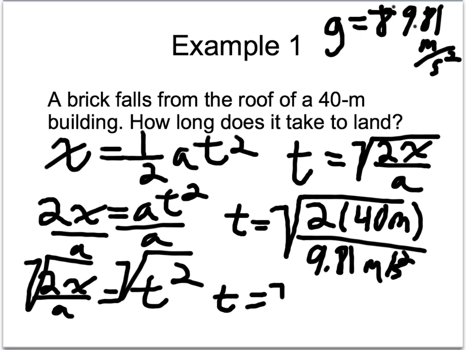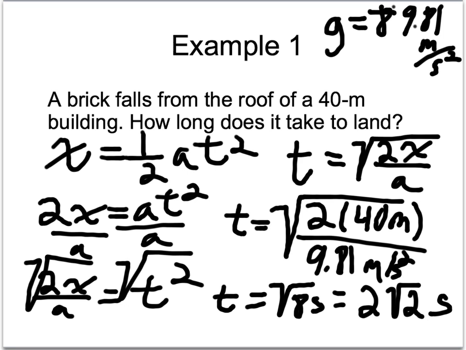t is the square root of 8 seconds, which I could simplify to 2 square roots of 2 seconds. By the way, I'm doing this without a calculator, so if you had a calculator, you could have finished this up long ago. And then your answer is whatever 2 times the square root of 2 is. I don't see my calculator near me. But 2 times the square root of 2, that's your time. Alright, let's move on. Hopefully not grabbing the calculator didn't throw you off. Just 2 times the square root of 2 is your answer, or the square root of 80 over 10, or the square root of 8.